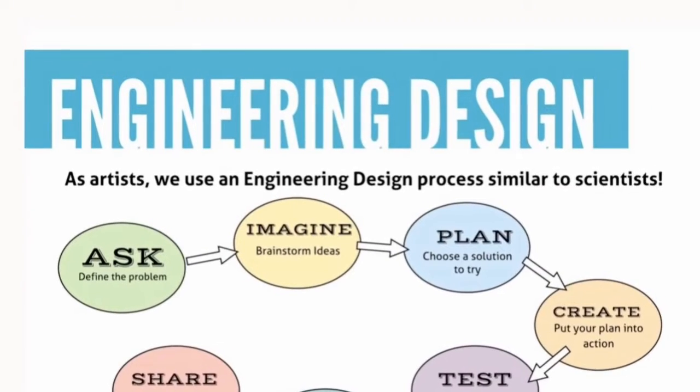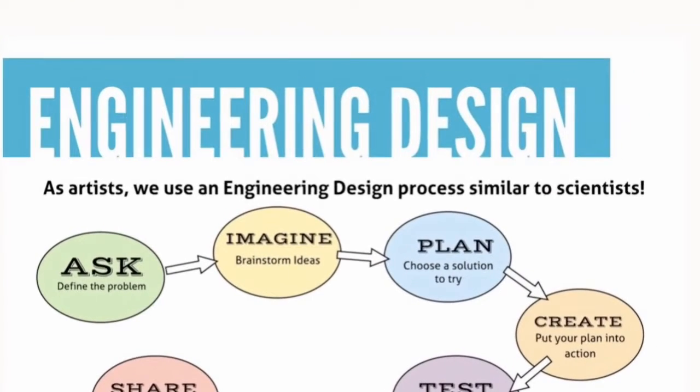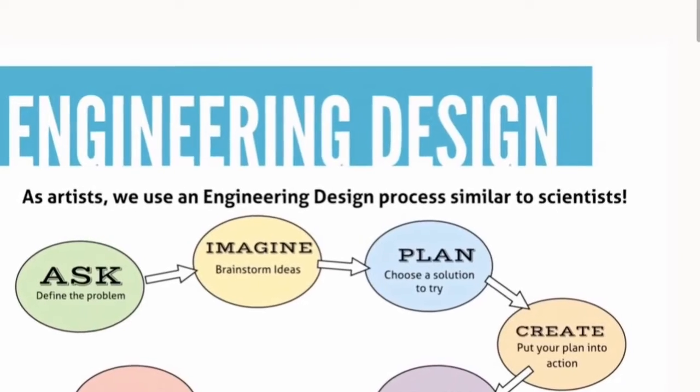And I answered, coffee filters. The next step is imagine. So I was looking at the coffee filter, trying to imagine what could this be? And it kind of already looks like a jellyfish to me. So I imagined maybe there's a way we can make a jellyfish with the coffee filters.